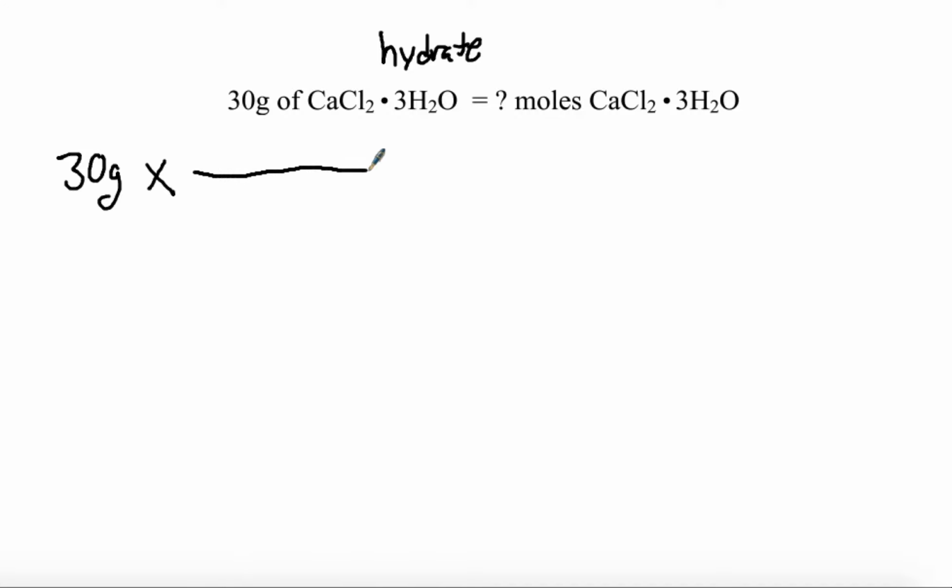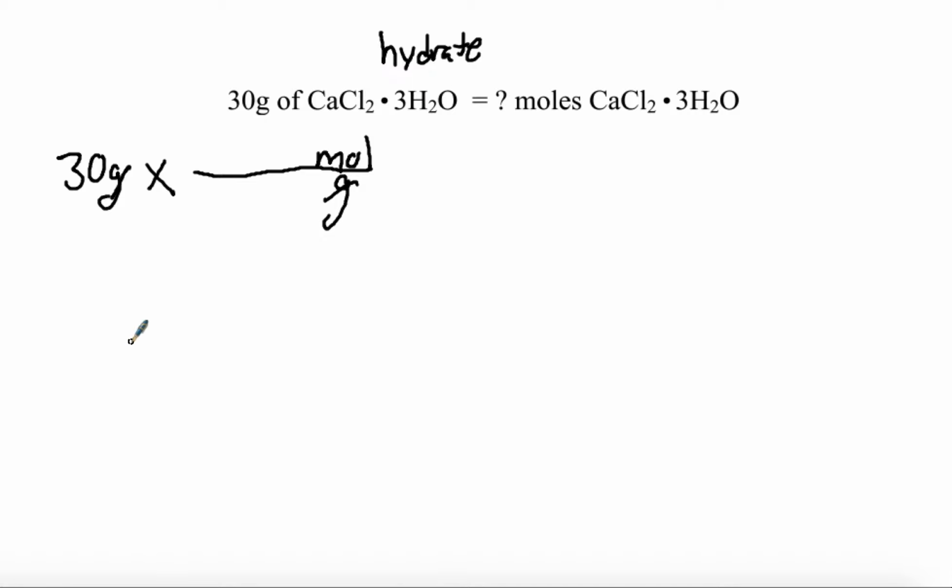Okay, so same approach. We have 30 grams times, okay, in the end, we want moles, we have grams. It's always going to be the want unit over the have unit. That way we can see these gram units cancel each other out, and we're only left with moles, which is our goal in the end. So now again, we need to know what relates grams and moles together, molar mass. So we need to find the molar mass of this very complicated and intimidating looking formula here, but it's really not all that bad.